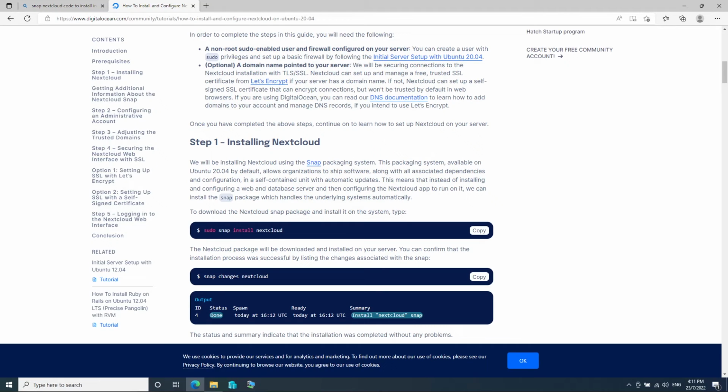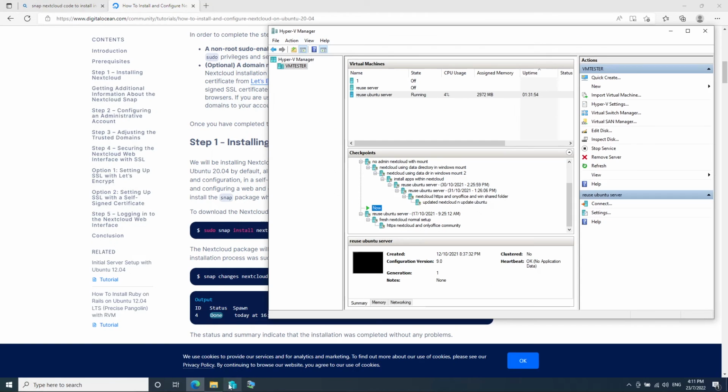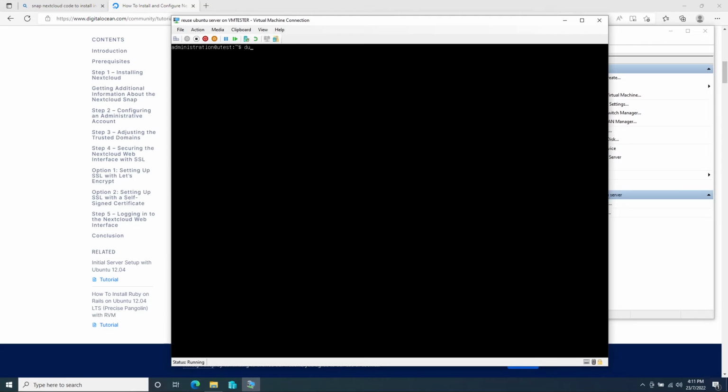I have again the video in my other playlist where it has the whole tutorial, everything done there. So this is how you do this: sudo snap install nextcloud. You just do it here, sudo snap install nextcloud, and that's it. When you press enter, it does the same thing as apt-get install. Only thing is Snap is much easier. It's all configured, everything is done for you. But for apt-get install, you have to do a lot of configuration that may take you around 1 to 2 hours if you're good. If not, you'll take maybe the whole day.